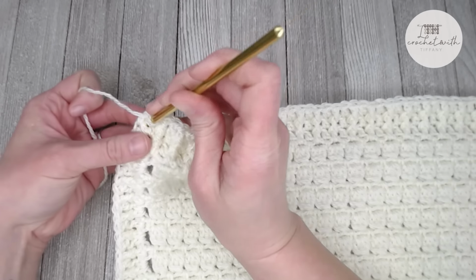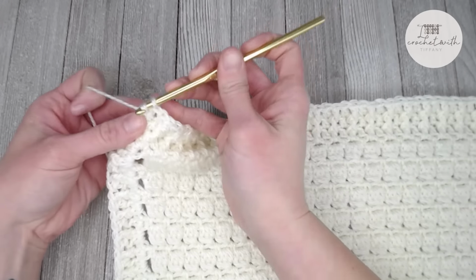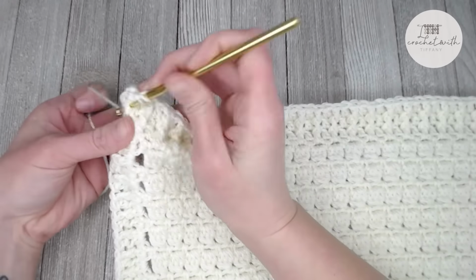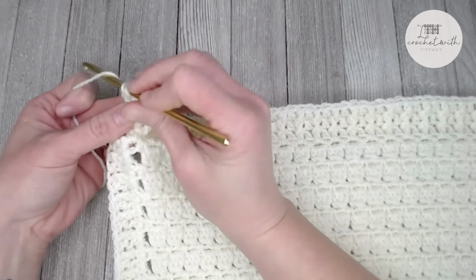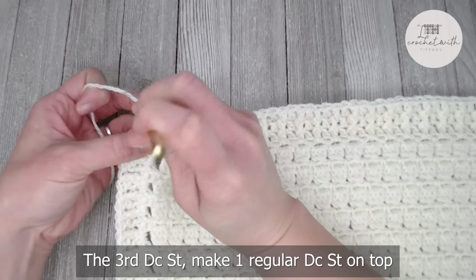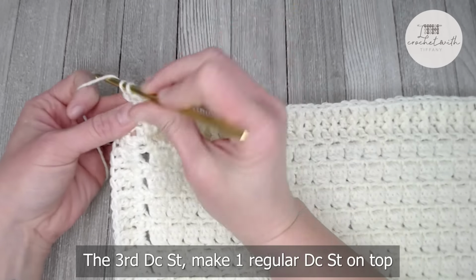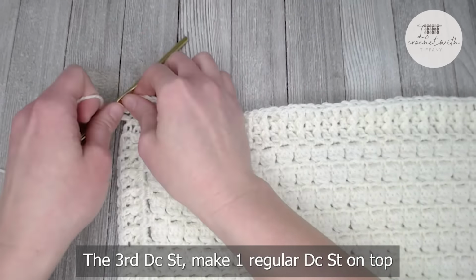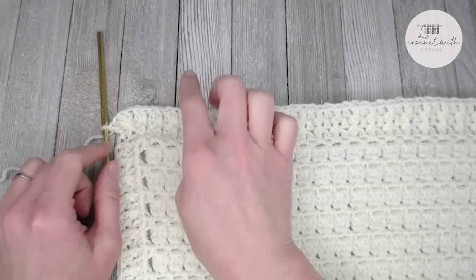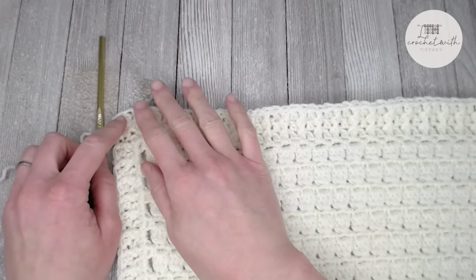1, 2, and 3. And then for the third double crochet stitch, I'm just going to make 1 regular double crochet stitch on top of that stitch. So very much like corner number 2 for this round, round 3. And this is what we're looking at.